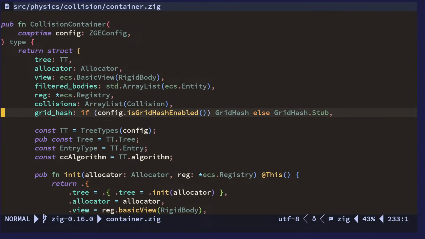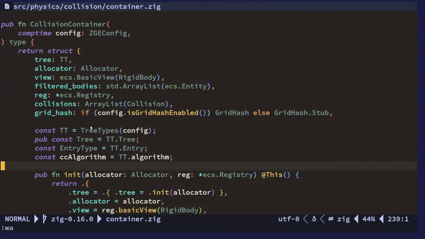But this is the collision container, which has the kind of quad tree cache. Well, now it has the grid hash here as well. You can see if grid hash is enabled, we're using the actual grid hash. If it's not enabled, we're using a stub, which has 0 bytes in size.